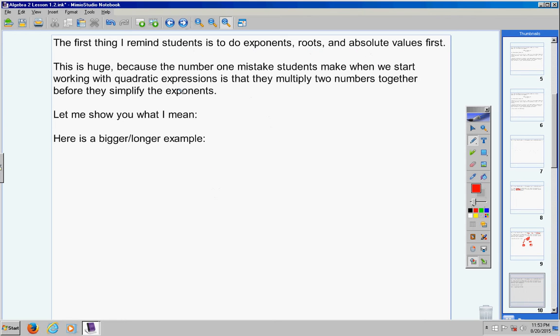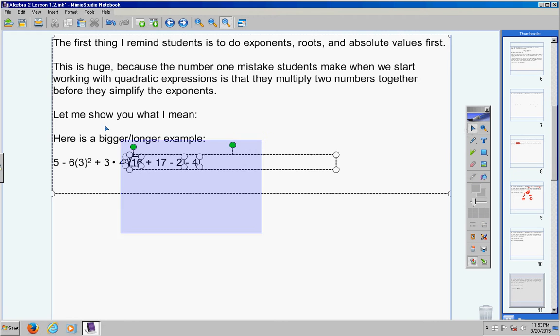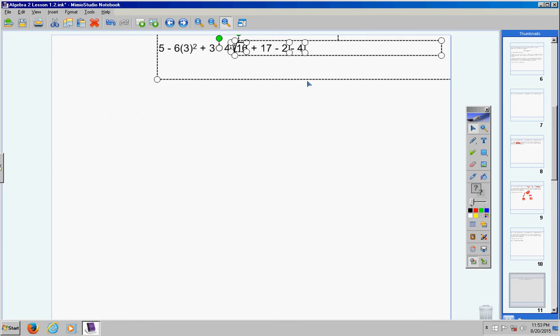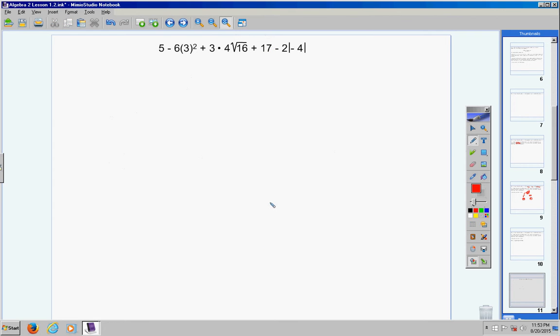Here's a bigger, longer problem. Go ahead and copy this down, please, and I will give you a second to do that, alright? Go ahead and copy this down, and then we will work on this together. In fact, I have to remember, since you do have the videos there, you can pause this whenever you need to. So I'm going to go ahead and move on. And if you need more time, just pause the video, copy this down, then move on.